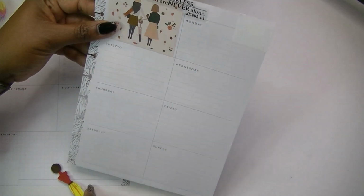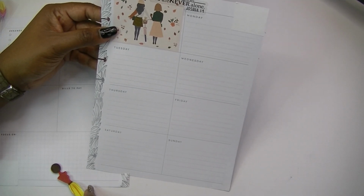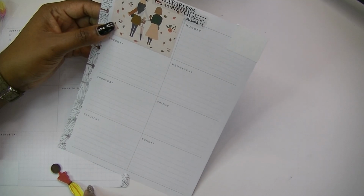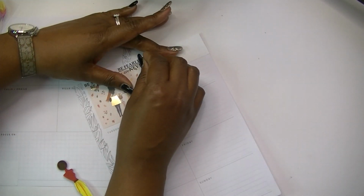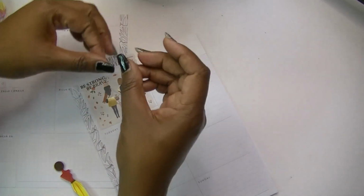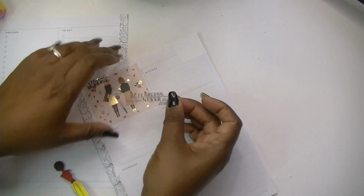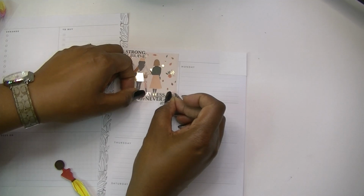Be strong, be fearless, you are never alone. How do I feel about that? I'm not sure. I don't want it to pull my paper up though. I'm kind of thinking I might like it if it was down lower.